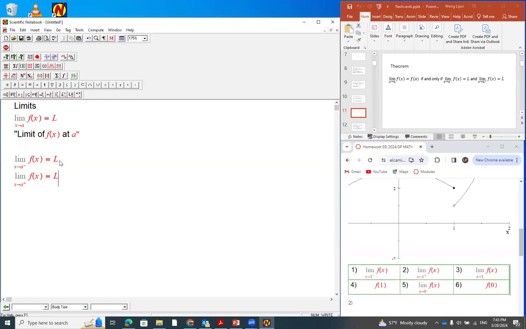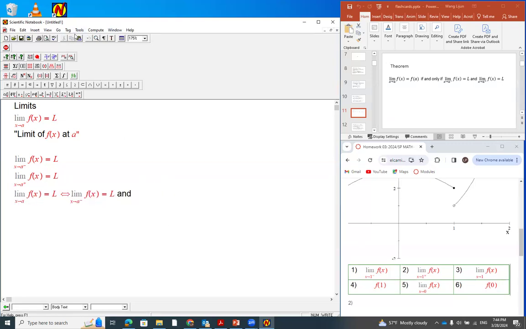So when you review your homework, I wish you to always think of this theorem to make statements here. Actually, I'm going to type this theorem right here because I'm probably going to quote it later on. If and only if, right? So if that is true, the arrows go in both directions. So this limit from left is going to be the same as the limit from right.